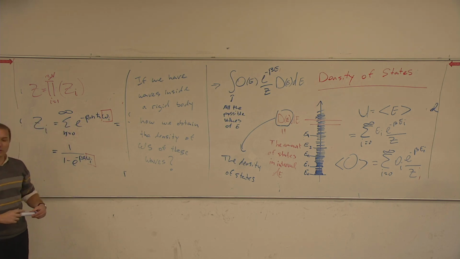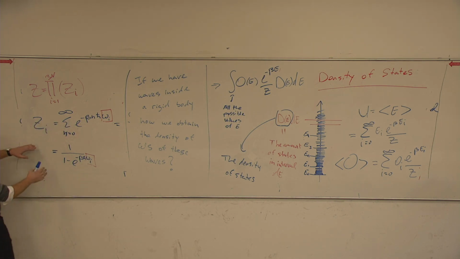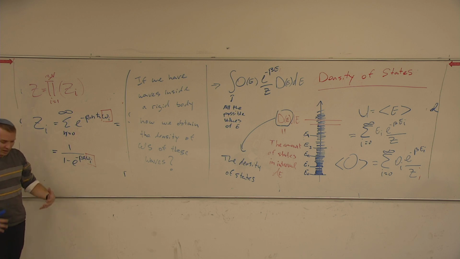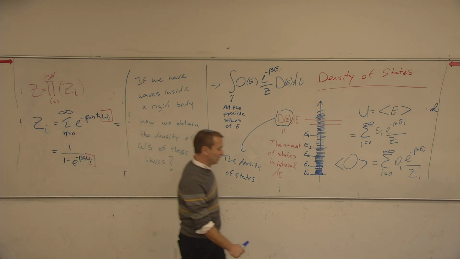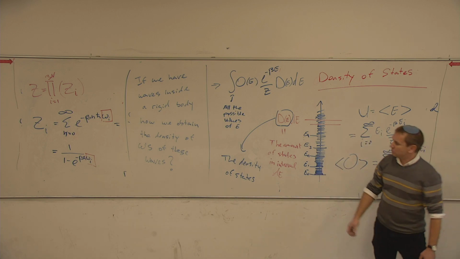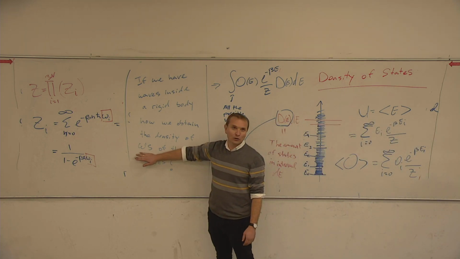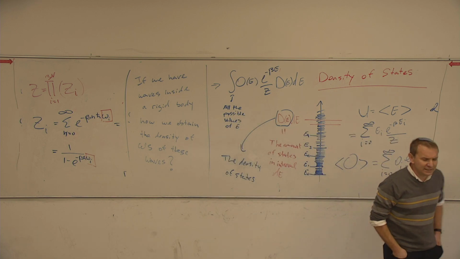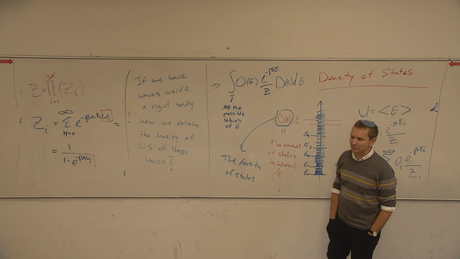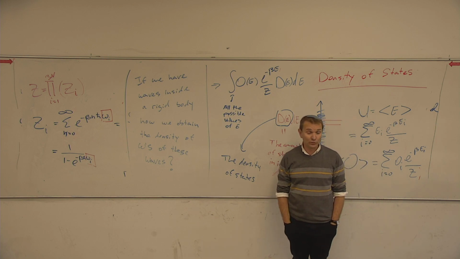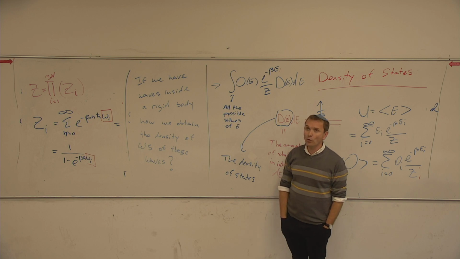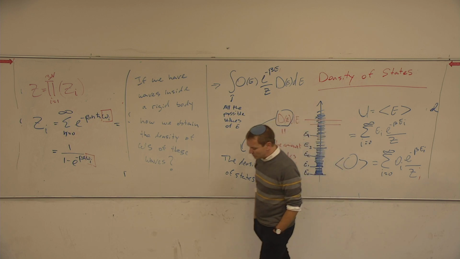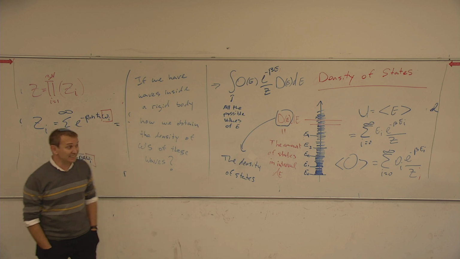This is the question that we have to ask ourselves in order to continue this quest of Debye and solving the problem of a solid. What are those different omegas? How do we obtain them? What you have seen with your TAs is basically the final formula already for the density of states. So part of you at least already knows the final answer. We will prove it exactly on Sunday.